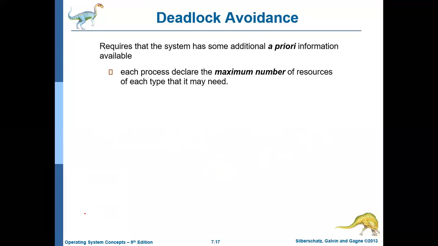One of the commonly used algorithms expects each process to inform the operating system about the maximum number of resources of each type that it may need. Okay. Resource type means the different types of resources we have, like a printer, tape drive, and hard disks. Okay, all these are resources, and for each resource, the maximum number of copies this particular process will require should be declared to the operating system in advance.